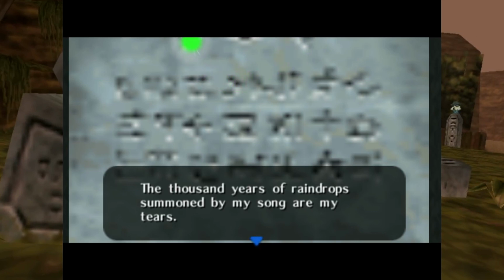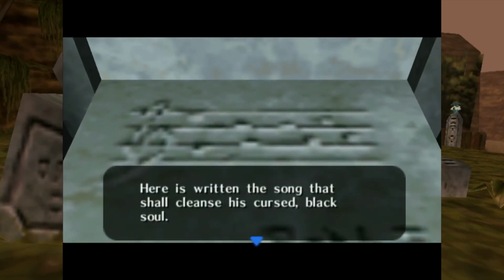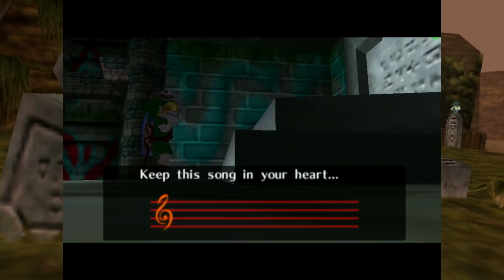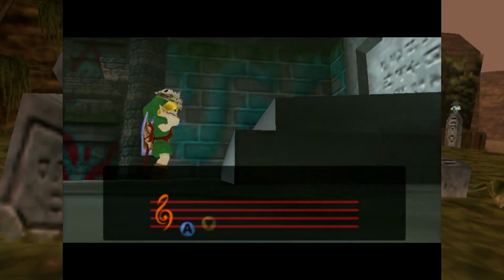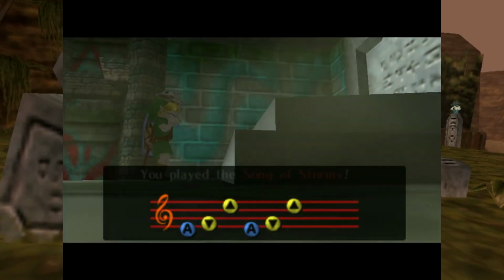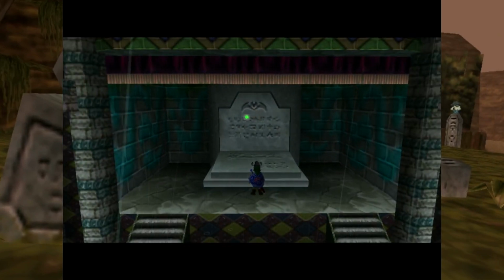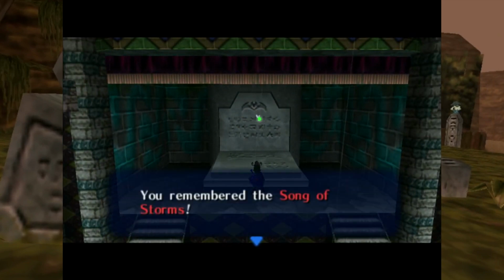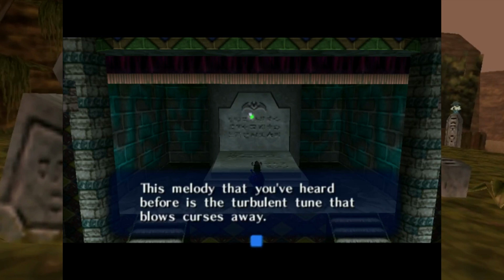1,000 years of raindrops summoned by my song are my tears. The thunder that strikes the earth is my anger. Here is written the song that shall cleanse his cursed black soul. Song of Storms. This melody that you've heard before is the turbulent tune that blows curses away.